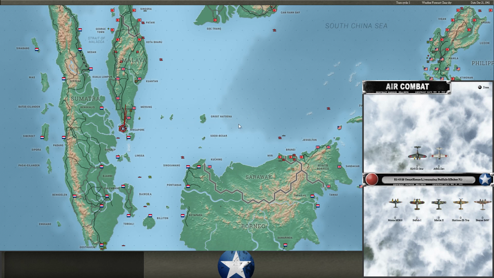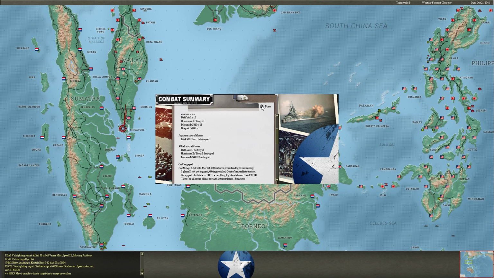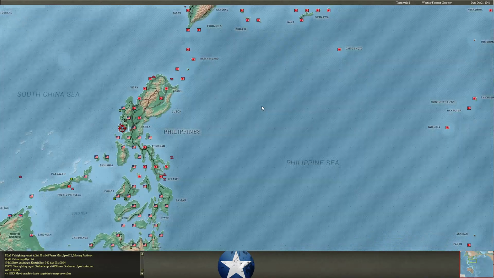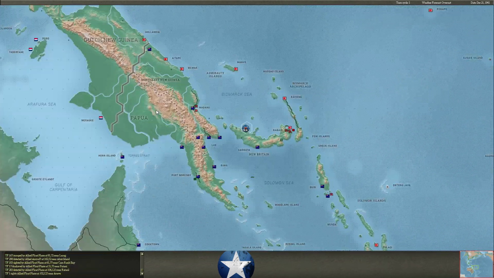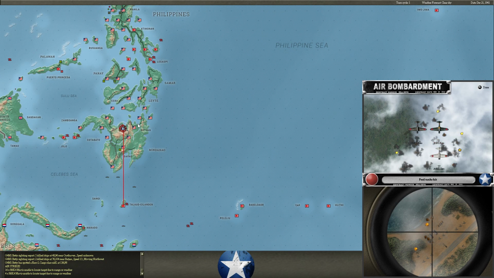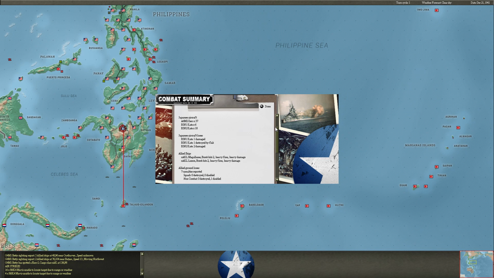Good sweep of Singapore here, and lose an Oscar, but take out 4 of his planes. Onto the PM airphase. We'll see if those planes fly from those carriers. Meanwhile, we attack the port here at Cagayan. Wind up having a Kate destroyed by flak, but we do put a couple bombs in these AKLs that have been hanging out in this port.